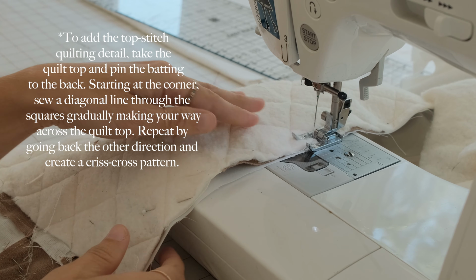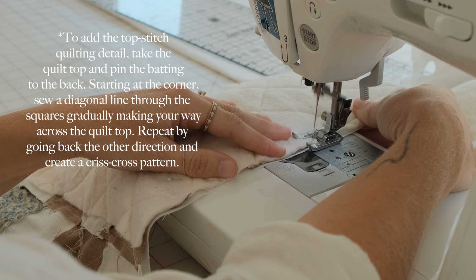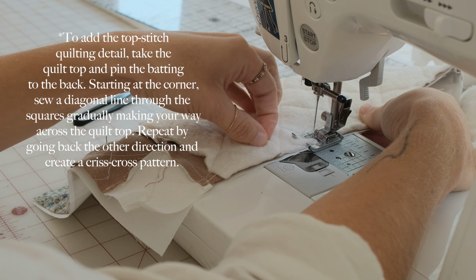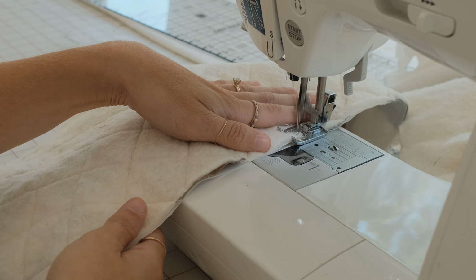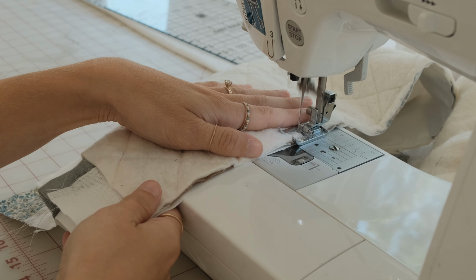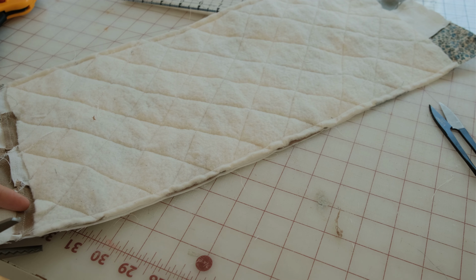Follow the directions I showed earlier by adding batting, and you can do a top stitch across the squares to finish out the quilting. Now finish your cover according to the previous instructions for the Bible cover and slide on a Bible or a book.